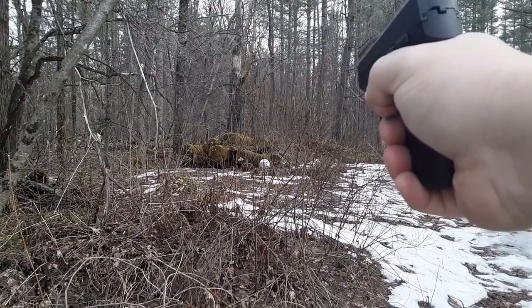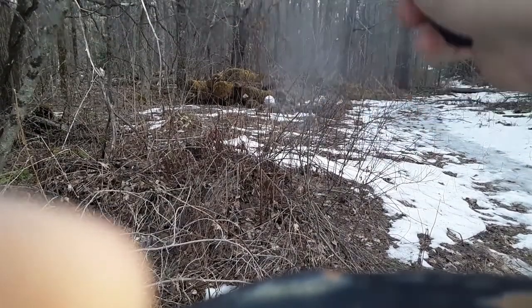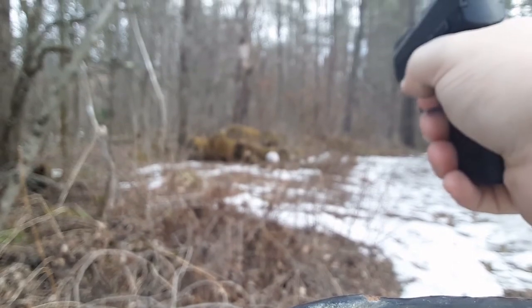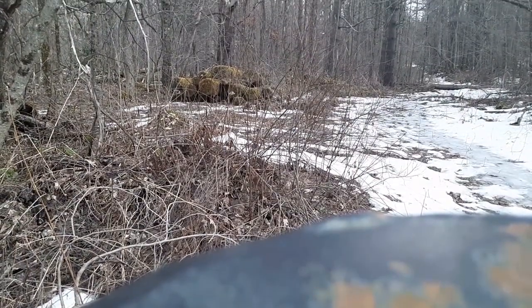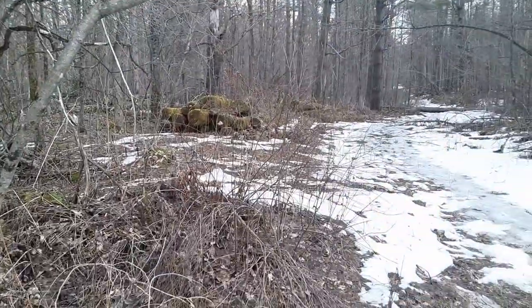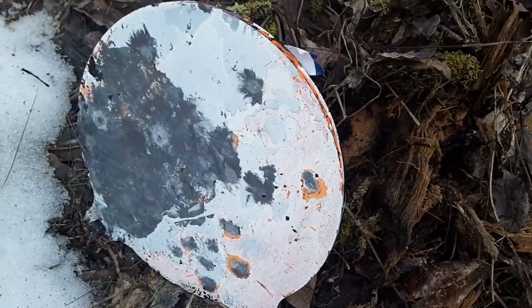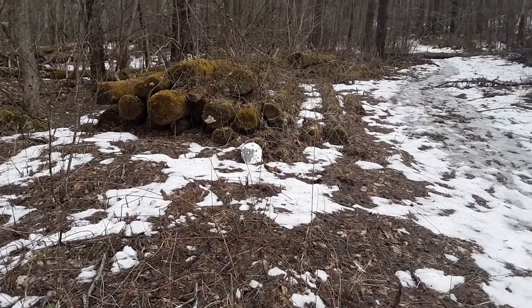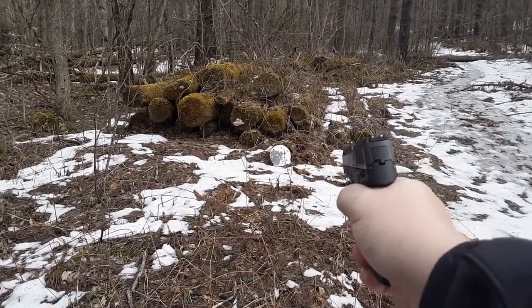Forgot to take it off safety. Can't tell if I'm hitting it or hitting the damn tree bank. I guess we hit the thing — it tipped over. Let's go stand the target back up. Looks like two or three fresh hits. Looks like I hit the log too. Like I said, I've got to get proficient with this thing. Let's try it from five yards. Oh, this spot was more like 15 — I'm not sure if I want to shoot steel at five yards.